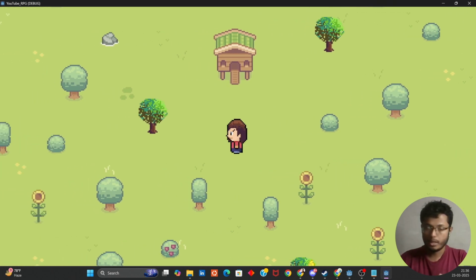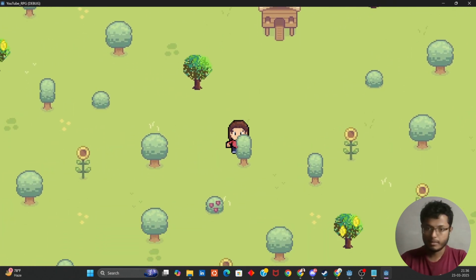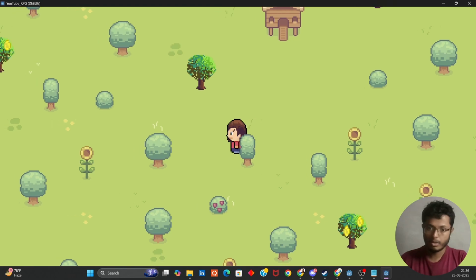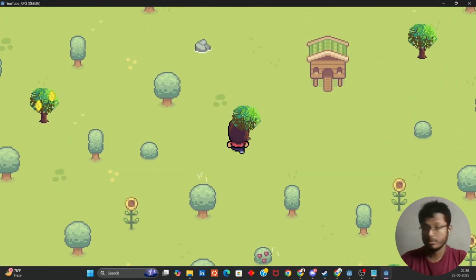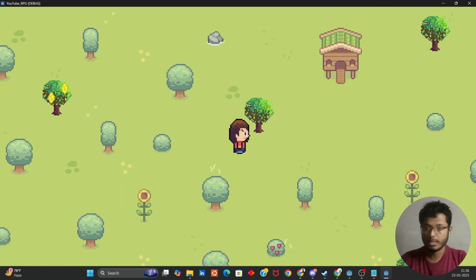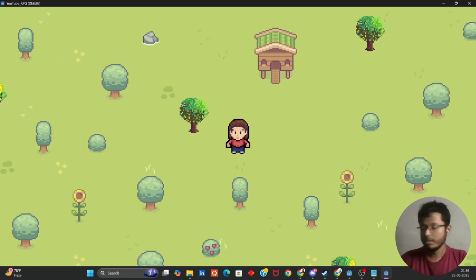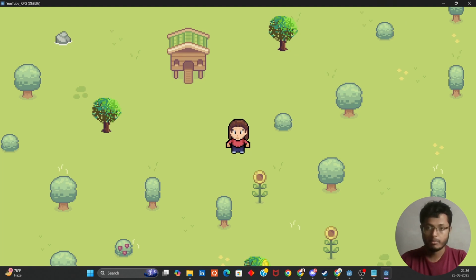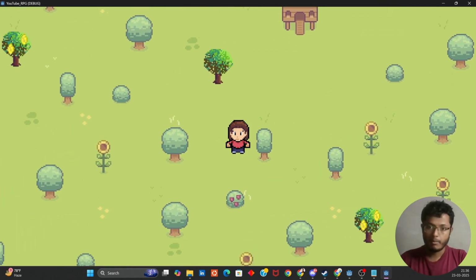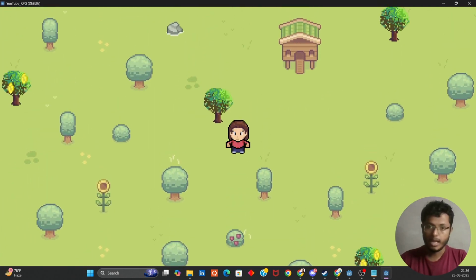And let me also show you another issue that we were facing. For our regular trees we have collisions, but we haven't really added collisions for our special trees, for example, trees with collectibles. So this will be a minor fix and we will see how we can do that. And also we have some apple trees that we have not really added. So I will add my apple trees also and we will have a better game at the end of the video. So let's see how we can do this.